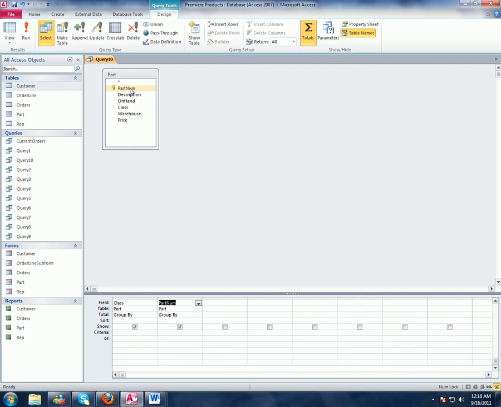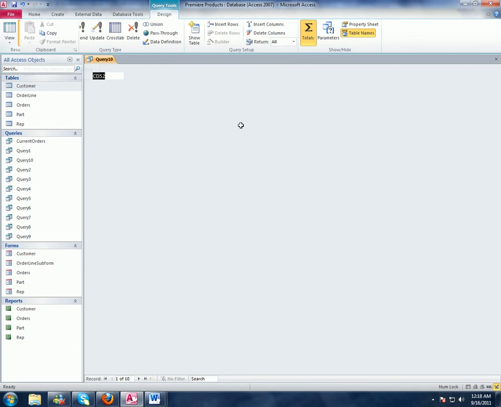Then I'm going to put in all the other fields, and I'm going to hide this because I'm using this for sort purposes only. So I choose ascending, and then for part number I do the same thing, ascending. Now when I run the query, you'll notice that all of the class are together.